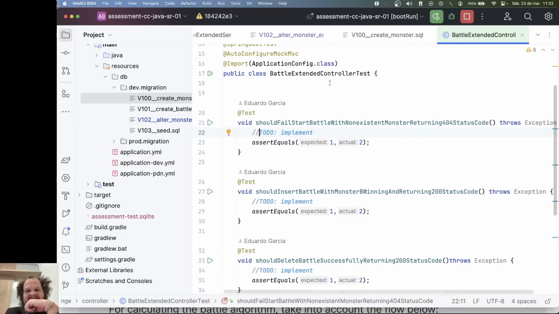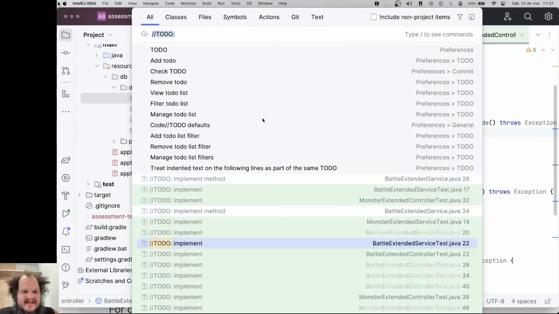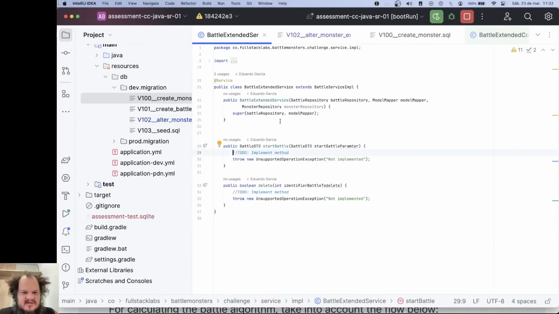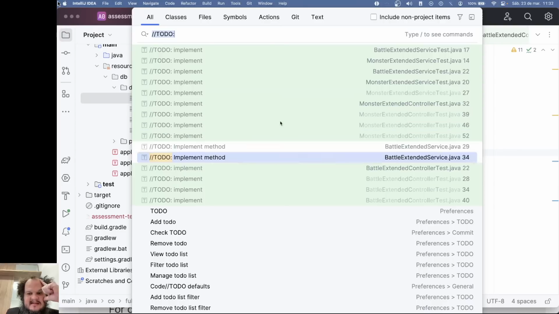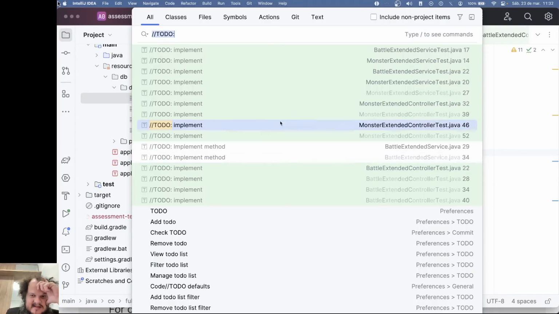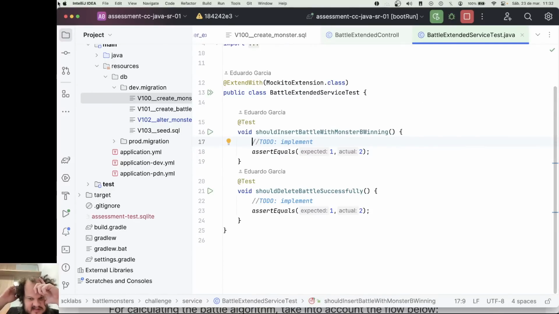So okay, to do implements. Let me find out to-dos we have on this project. Let me go one by one. Okay, you have test, and service and the tests. Okay, so I have to implement the tests.